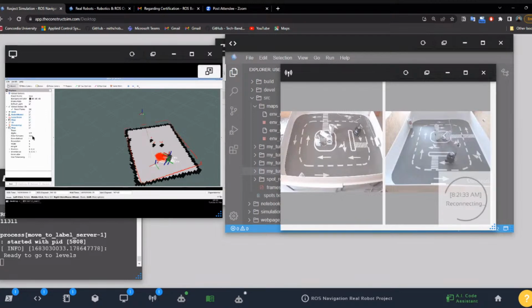Like running the global maps wide open. Is this the local cost map or global cost map? This is my global cost map. Do you want a local cost map?